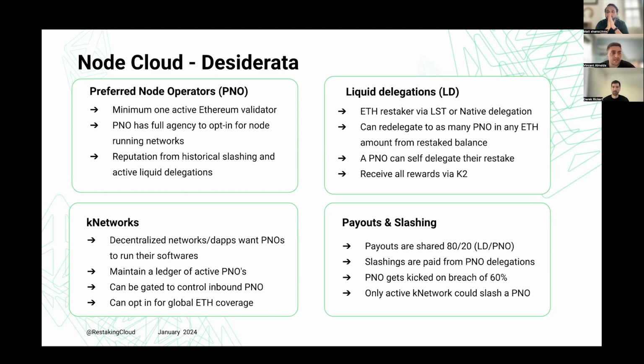I do want to say something about the Frankfurt point. You can't really blame people, right? Because at the end of the day, it's easy. At the click of a button, you can spin up a whole Ethereum node. And so Restaking Cloud is saying, okay, if you want to decentralize fast, there are node runners ready in all kinds of locations all over the world. So you just liquidly delegate to those, right? You have that same level of convenience and speed by this mechanism. So that's how we can decentralize.